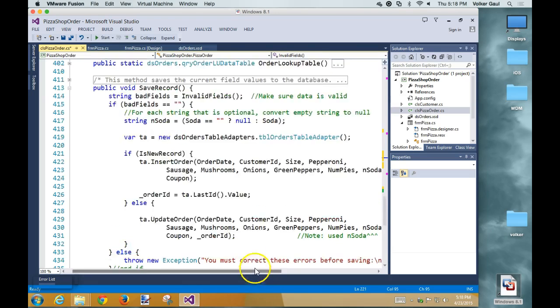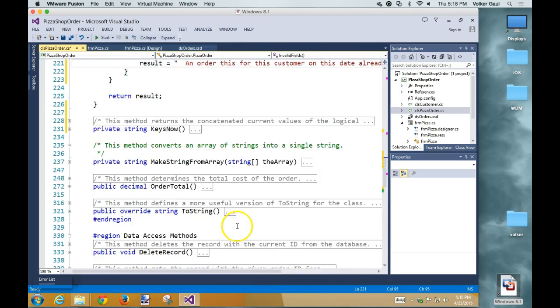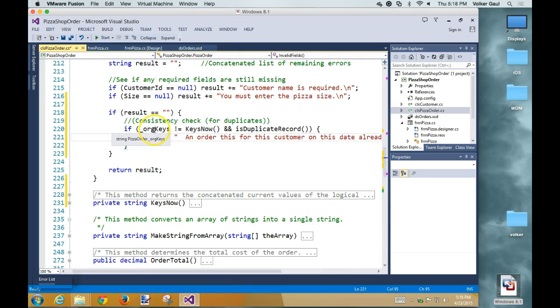Done. That wasn't so hard. Well, yeah, but it wasn't so hard, but we had to create orgKeys. We had to create keys now. We had to write this function. We had to build the query. The code itself, and this is the beauty, I think, of methods and functions. If you write them well, the code to do the actual checking isn't hard. If the keys have changed and it's a duplicate, then yell at them. Not too bad.